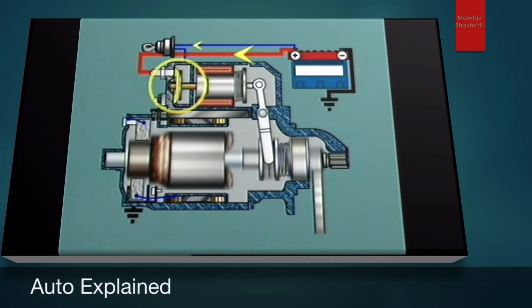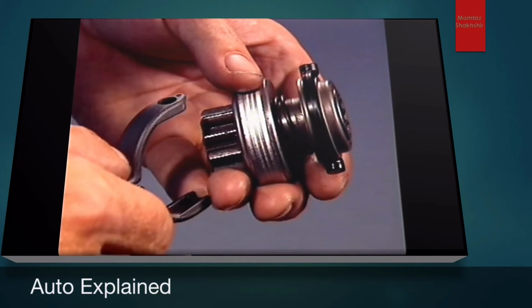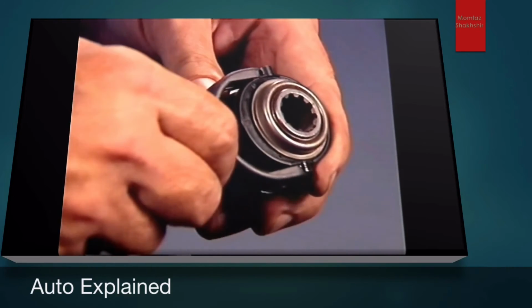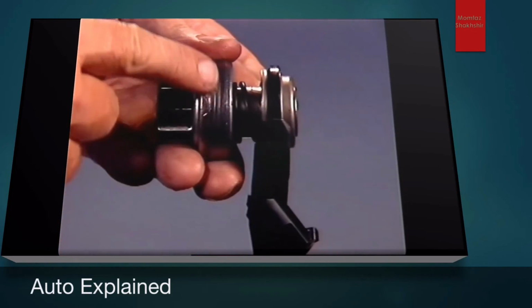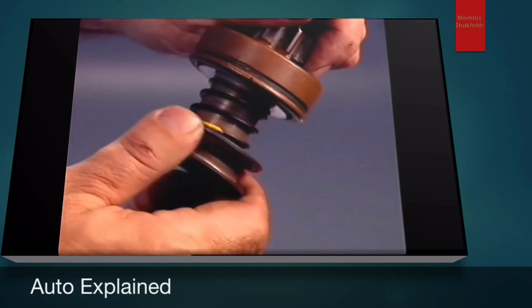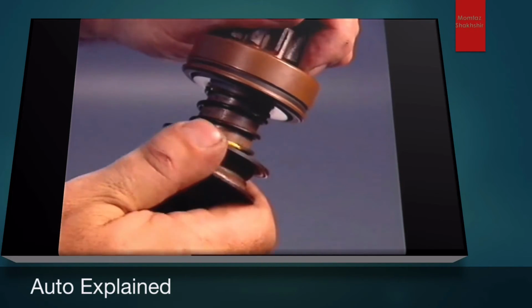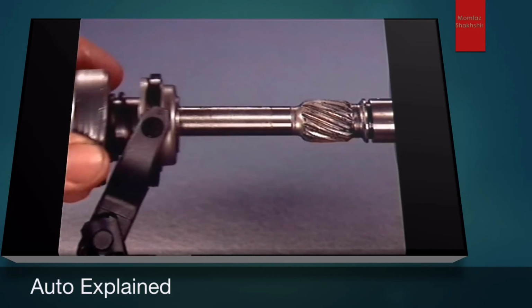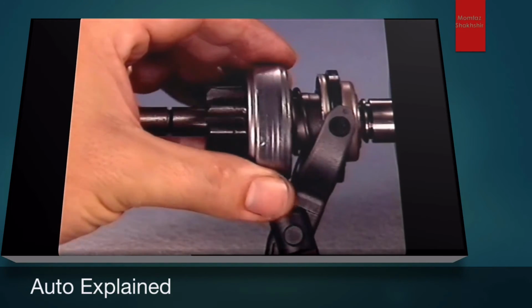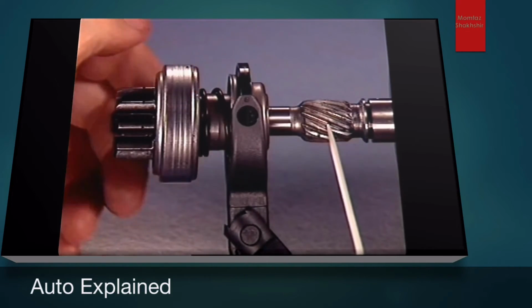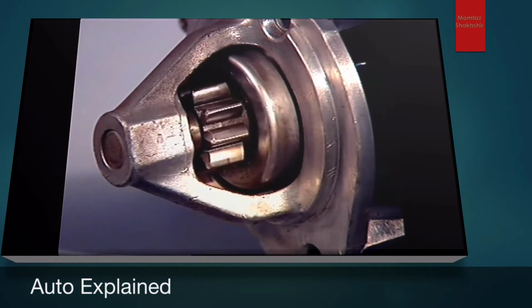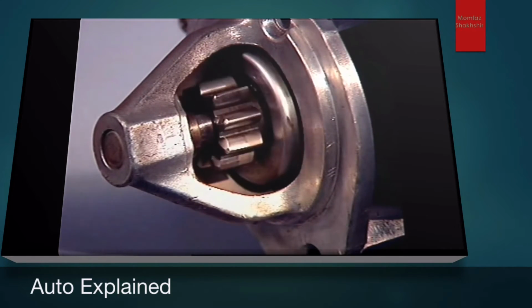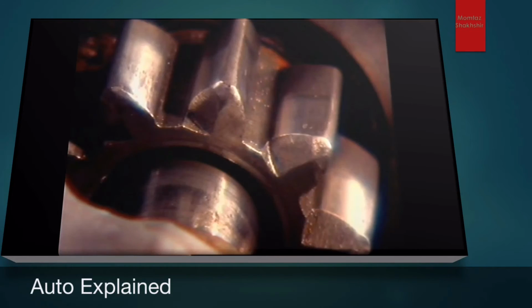The fork locates in a guide ring on a pinion driver, which is coupled to the pinion via a roller-type overrunning clutch designed to transmit drive in one direction only. The pinion driver is mounted on a helix machined on the armature shaft to form a very coarse thread. This allows the pinion driver to rotate slightly when it is moved towards the ring gear, and this feature, together with a chamfer on the leading edge of the ring gear and pinion teeth, is designed to assist meshing and easy engagement.